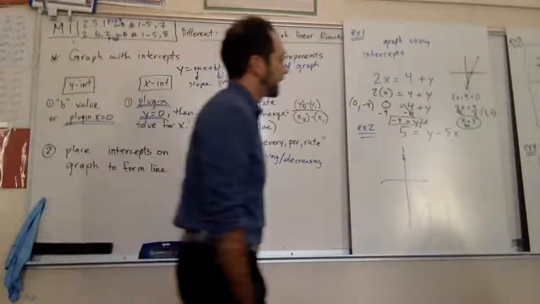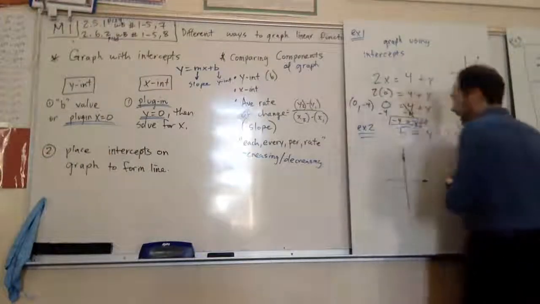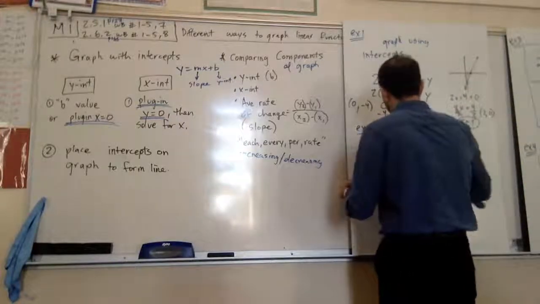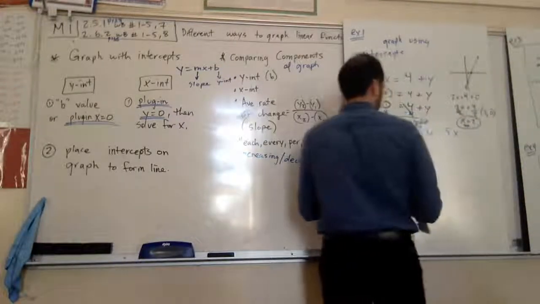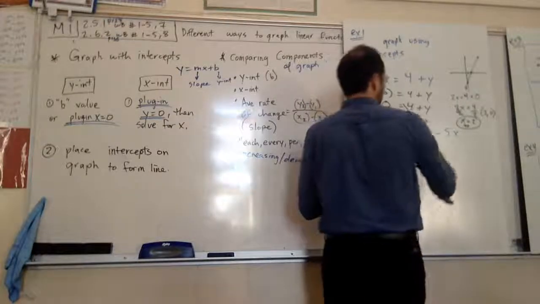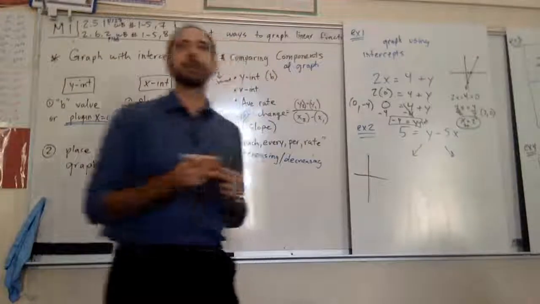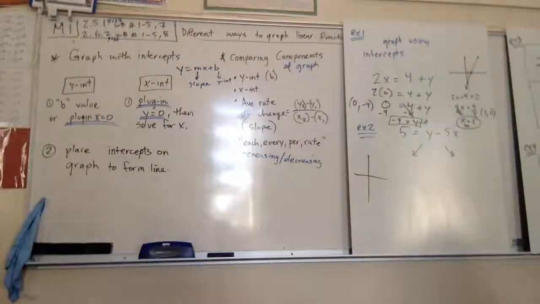Okay. Let's do this one. I want you to find this all the way out. I want you to graph it and show your neighbor. I'll give you like 2 minutes for this. So we're going to graph it right here. I want you to do the 2 process, the y-intercept and the x-intercept. Graph them, plot them, and then graph them.